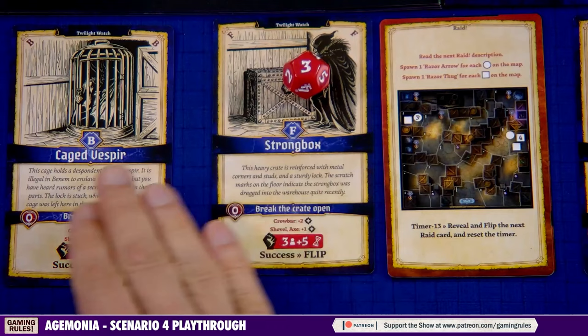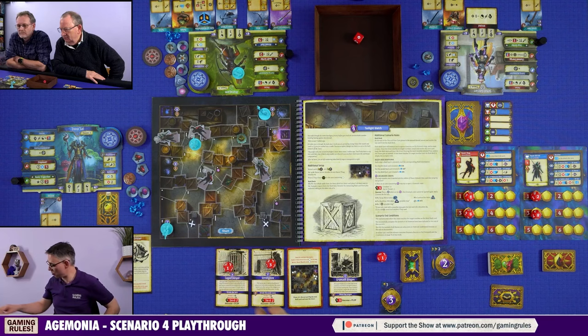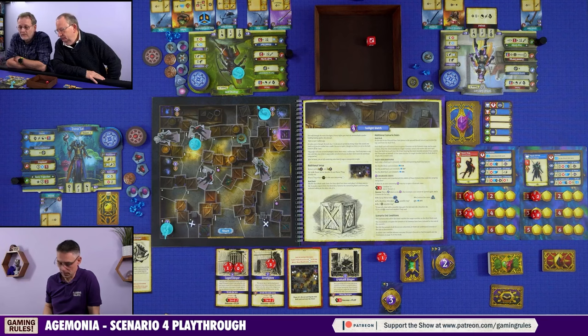So we need 11 total successes on this. I might as well make a start because it's a free thing to do. So it's a might check. I'm one dice. I have a shovel, I get plus one. I'm just going to get the one. I'm not going to spend any stamina. Okay, down to three. And you also get to look at card D. I get to look at card D as well.